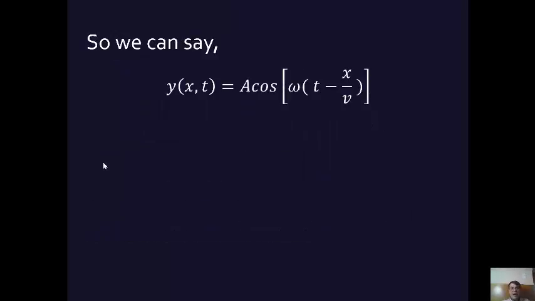Basically, I can substitute that back into the original formula. I can now say generally, not just for x equals 0, but y going up and down, an equation for the up and down of any point x, positive x, is going to be the amplitude times the cosine of omega t, but here t is the total t minus the amount of t it took for the wave to get from the starting point to there. That's how far out of phase it is, so to speak, with the starting point. Okay? So there you have it. If you don't understand, just memorize the equations.